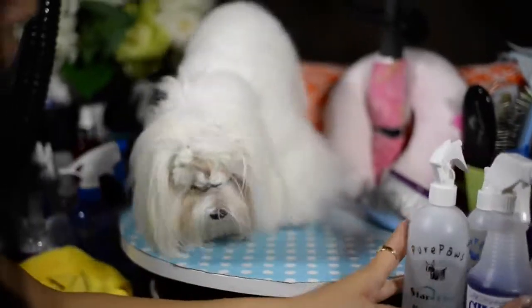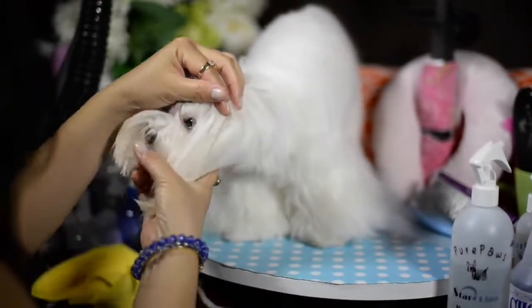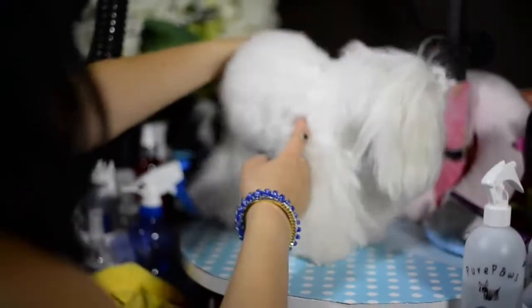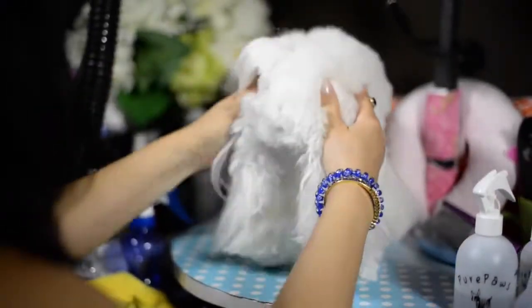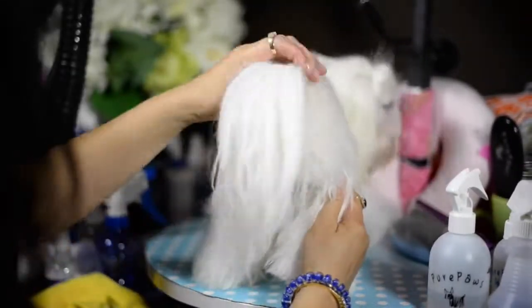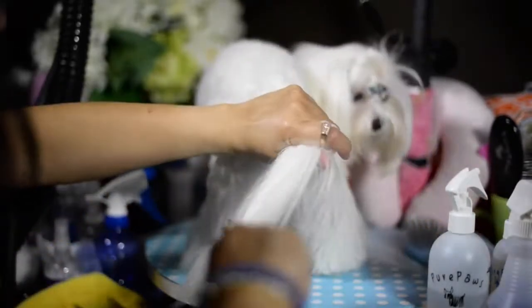She hasn't been bathed now, it's been about 2 weeks. So she's kind of a mess, and we're changing the amount of hair that we put in our top knot, and she's kind of grumpy. But grumpy or not, we're gonna show you how we get rid of pee stains. Dolce is quite the diva. For those of you that have been following us, you know that she is the diva.